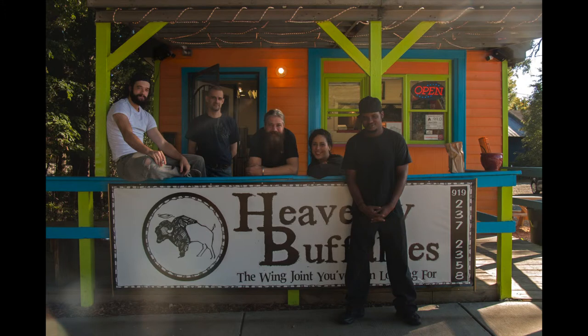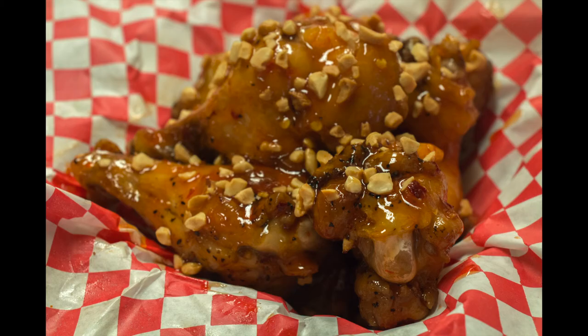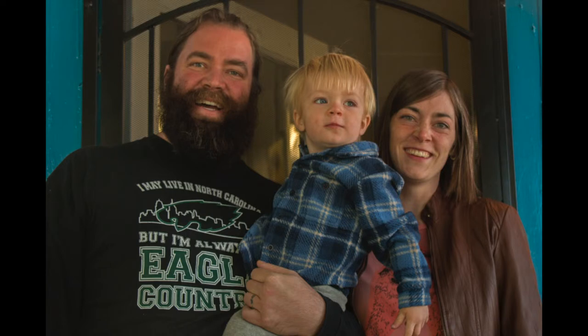But Durham's community has given them such an amazing welcome that their main challenge is keeping up with clients' demands. "My hope for the future," says Dane, "is to keep good things the way they are. I also hope our delivery service continues to grow and that we can get more outdoor seats — maybe a deck, even." If it were possible though, Dane's real hope would be just to quit working and hang out with his wife Jennifer and their son Walter all day.